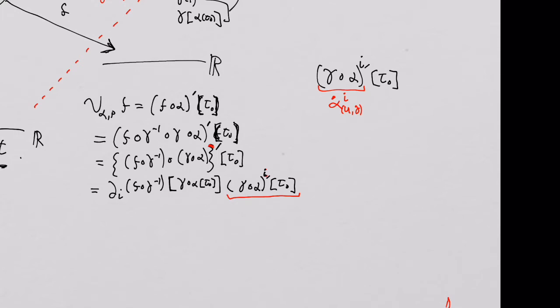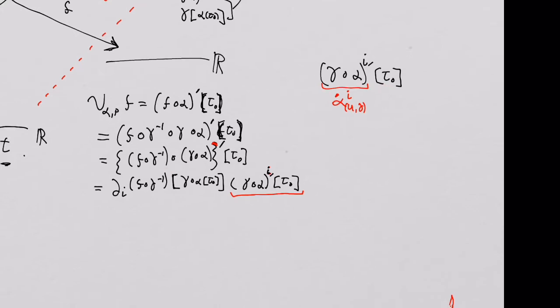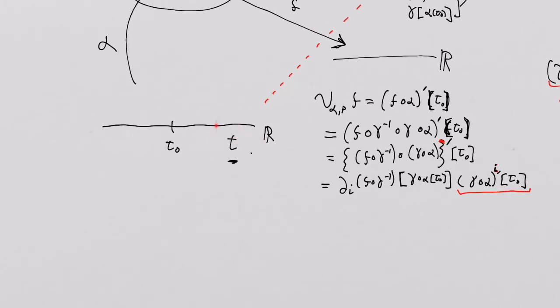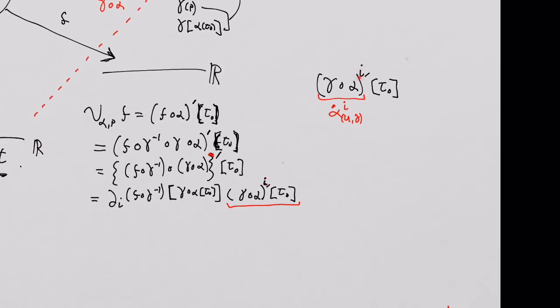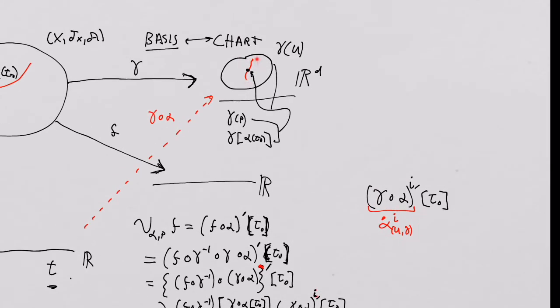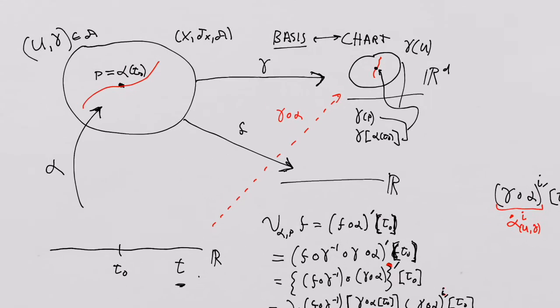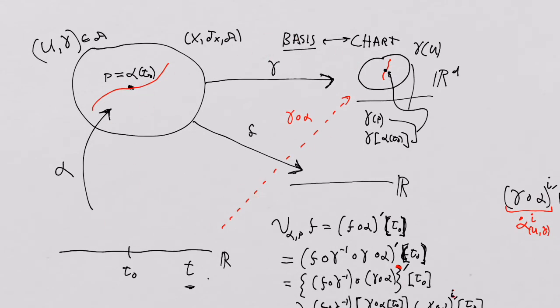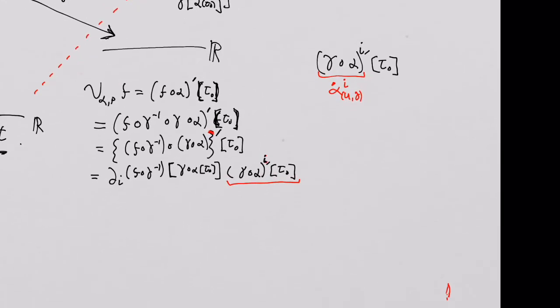So now this guy I'm going to rewrite in this red form, right? And that's just a renaming, right? I'm just renaming it for a moment because it's tighter, but we understand what's going on. It is the derivative with respect to the single curve variable of the ith component of the chart representative of the curve, right? So that's why this stuff is not easy. You got to kind of keep track. You got to keep these pictures really clearly in mind to understand fully what's going on.